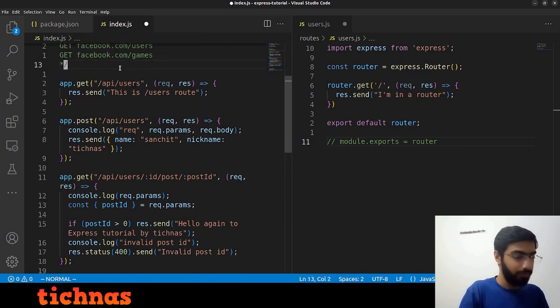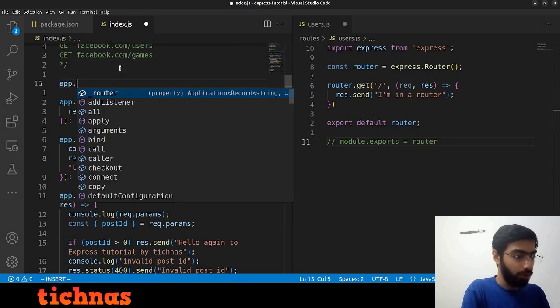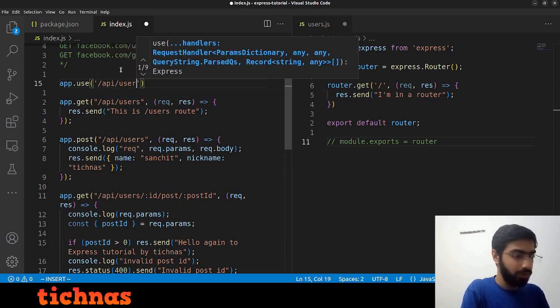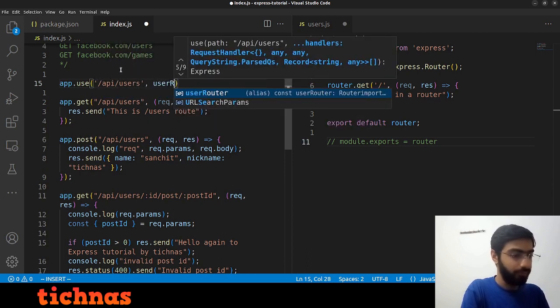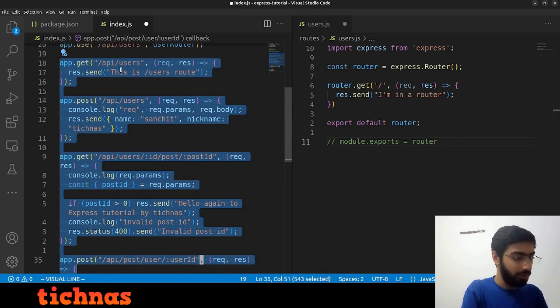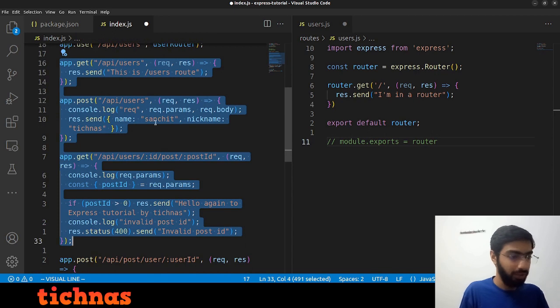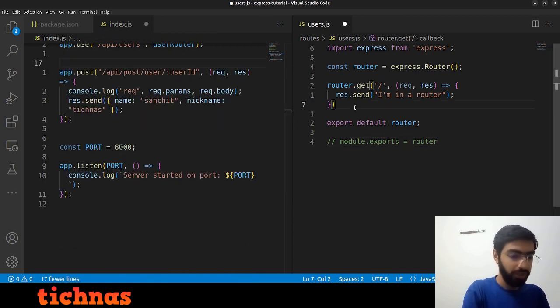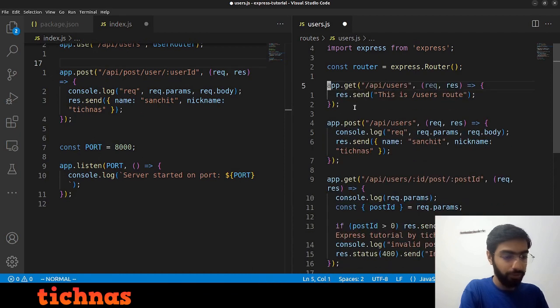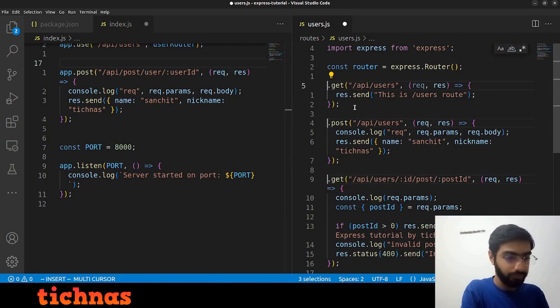So what I will do is simply do app.use /api/users and userRouter. That's all. And cut all of these. So we remove these routes from here and we paste them here. We do not need this now. By the way, don't forget to change app to router.